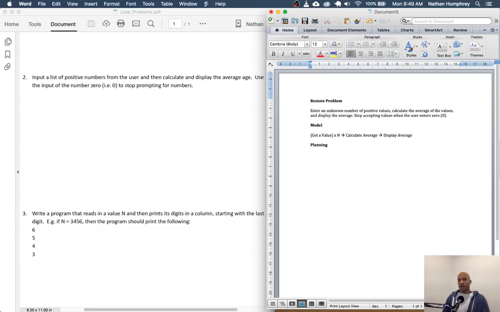We're going to have to get a value from the user, okay? We don't know how many times they're going to enter a value, but we know they're going to enter a value at least once, right? Even if it's just to say, I don't want to enter any values, given the problem statement, they're going to have to at least enter a 0. So rather than worry about this times n that we've put in our model, let's just make it work for one time, okay? If you can make the program work in the same way that we've created the programs to this point, as a sequence, just bang, bang, bang, bang, do the steps and then end. So get a value, calculate an average, and display the average. Of course, the average will just be the input value, but that's fine.